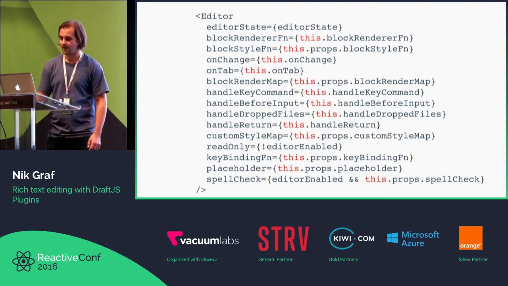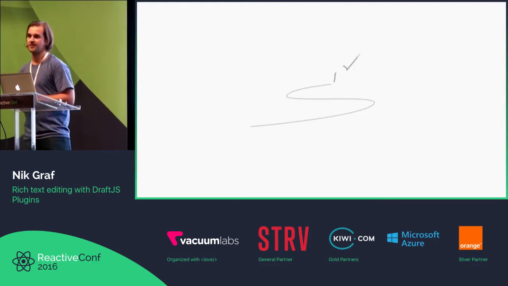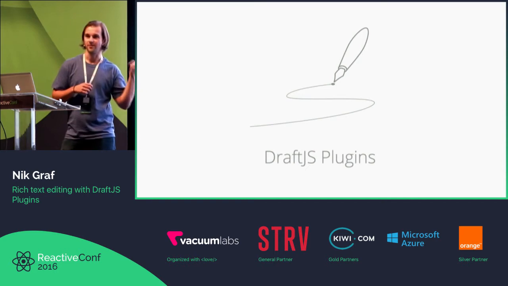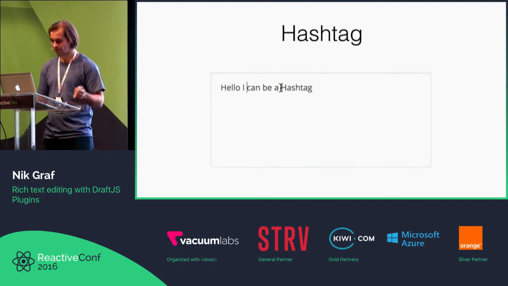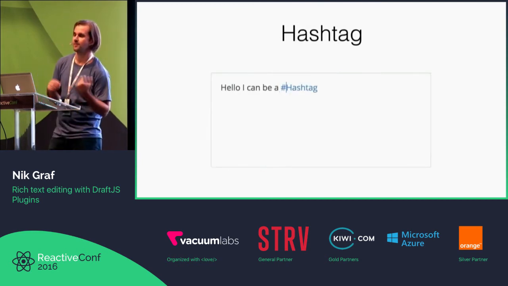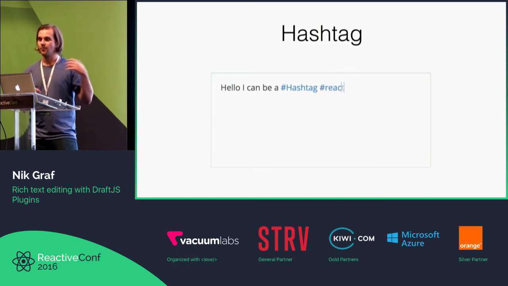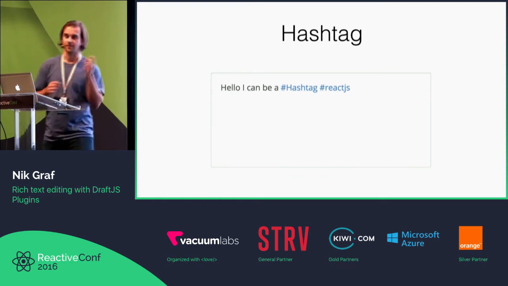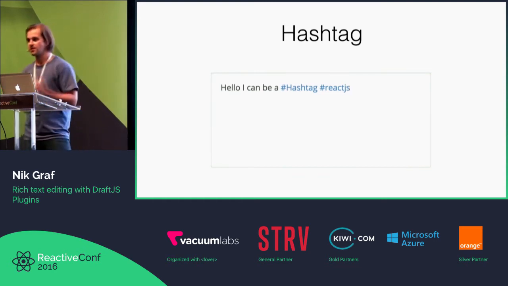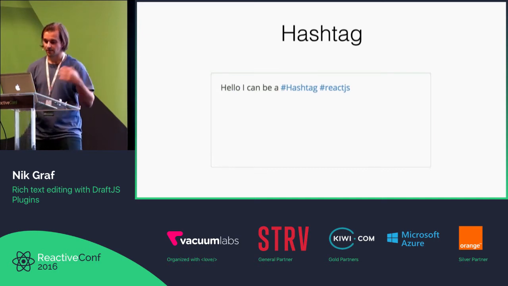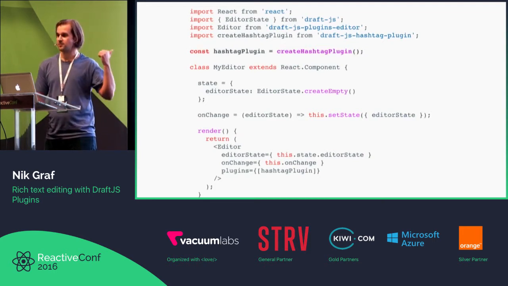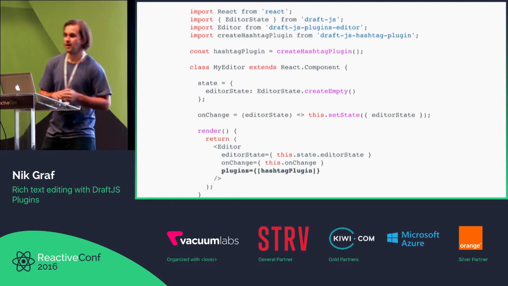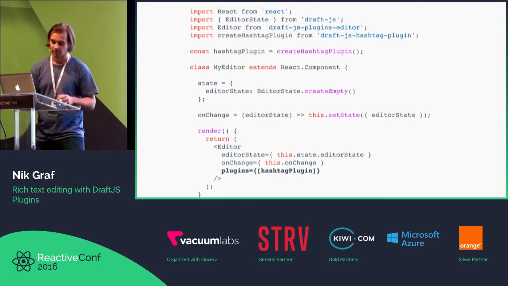A couple of friends of mine and I started out to build a plugin architecture on top of DraftJS, and we named it DraftJS Plugins. Not very creative, but it serves its purpose. We built plugins — for example, the hashtag plugin. We reused the same mechanism to find hashtags as Twitter does, because hashtags is not only finding a hash and then whatever comes afterwards — you have to think about all sorts of Unicode edge cases. And you could get this out of the box with a couple lines of code. You just create your hashtag plugin, put it into the editor, and you get the full feature out of the box.